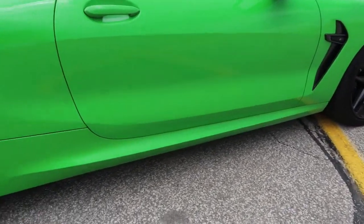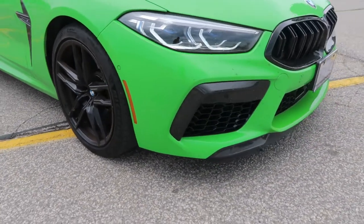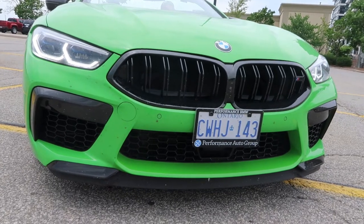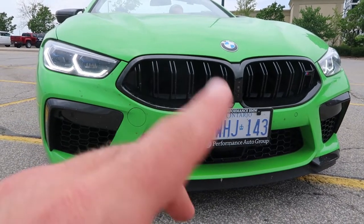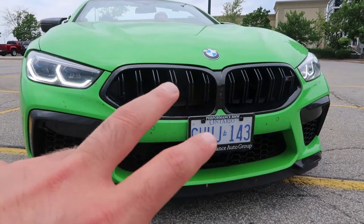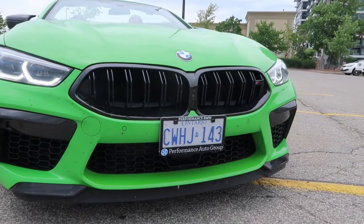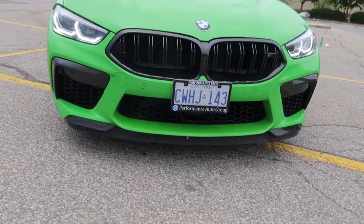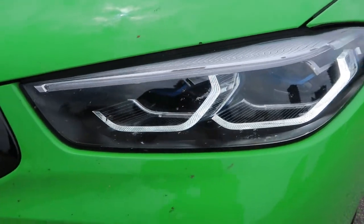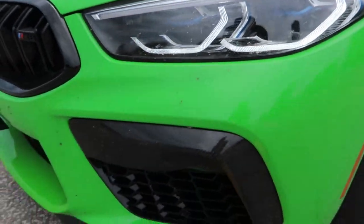Look at how gorgeous that Verde Mantis looks coming around to the front. What's really different is that BMW on their M3s and M4s have gone with this crazy, controversial kidney grille, whereas the M8 has kept that nice, mean, menacing, squished-down, stealthier-looking kidney grille — and I really, really like that. Really high-end LEDs. Look at how bright that is — it's got the blue all through it as well. Really, really nice. Sorry about the bug guts. Carbon fiber all over this thing. This thing is just decked out.